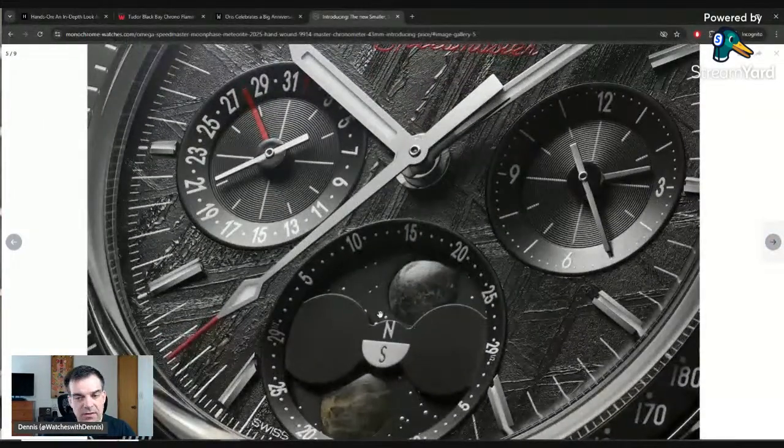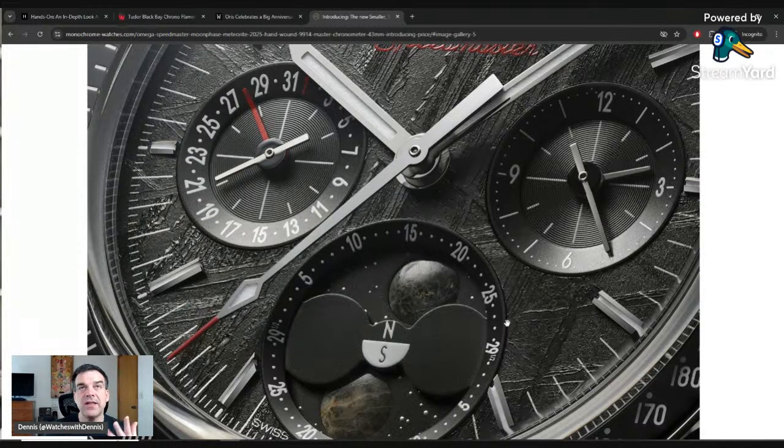But for this, I love this texturing, the way they do their laser ablation stuff. These moons look really nice. I like this almost realistic look. There are so many different types of moon faces. I've seen some that look like a gold disc. Let's start with the Glashütte, which looks like a gold or silver disc. Some are smiling or stoic, the more romantic ones where the moon is a face. Some just lean into lume. But with the meteorite moons, these look really good. I really like the way this moon looks.